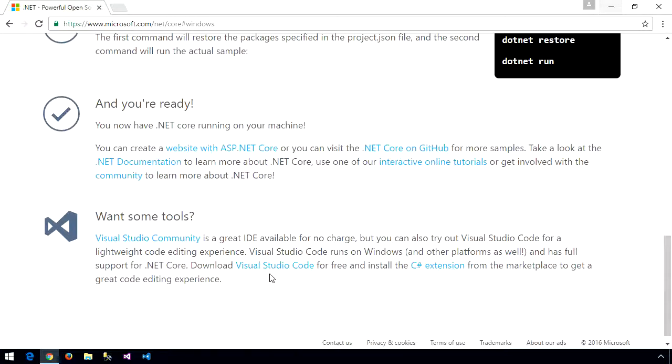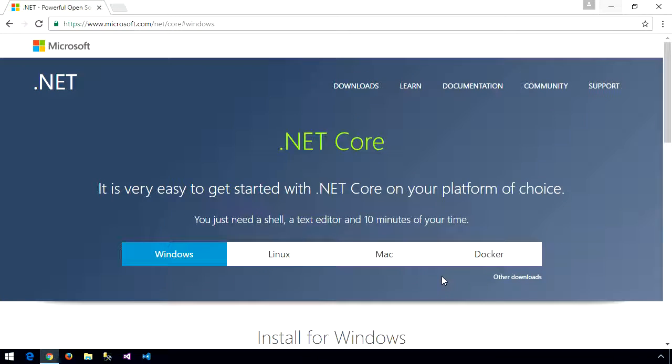And keep in mind too that there's Visual Studio Code, which is not a full integrated development environment, but it's a very credible, more than just a text editor. If you do use that, you do want to install the C# extension from OmniSharp. So that gives you a lot of IntelliSense and color coding of syntax and so forth. All right, so it's super easy to download and get started with .NET Core on Windows.